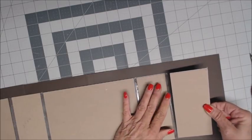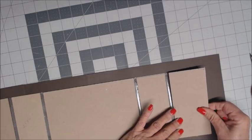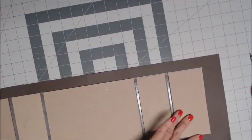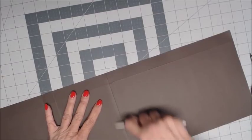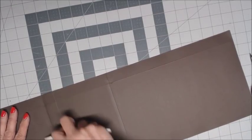Alright, so my 3 by 6, and I'm just going to line that one right up next to the score line and my tape guide. Alright, now I'm going to flip it over, and I'm going to make sure I burnish my seams down really good again.